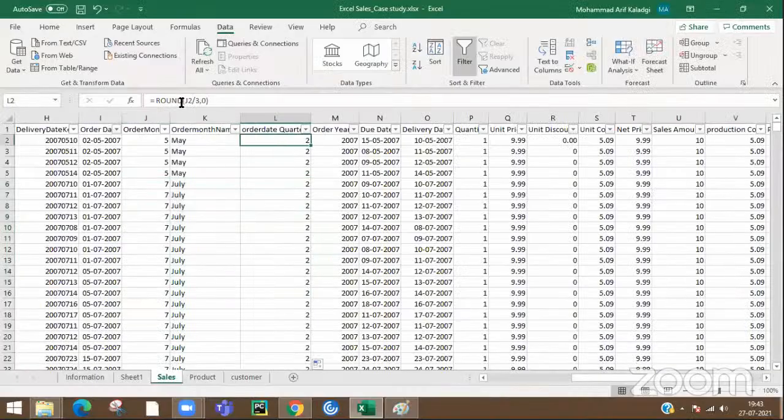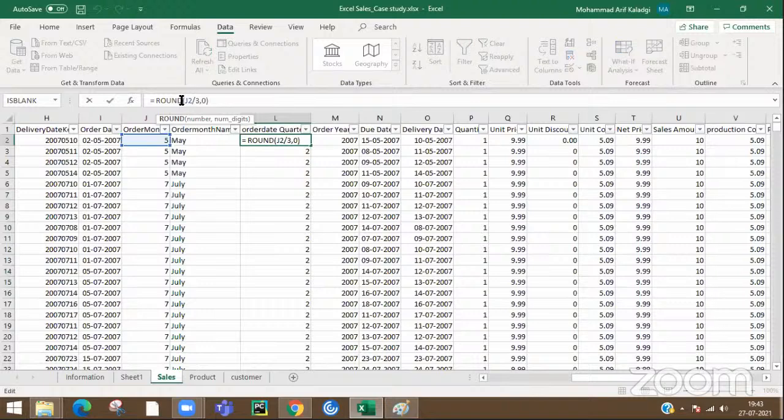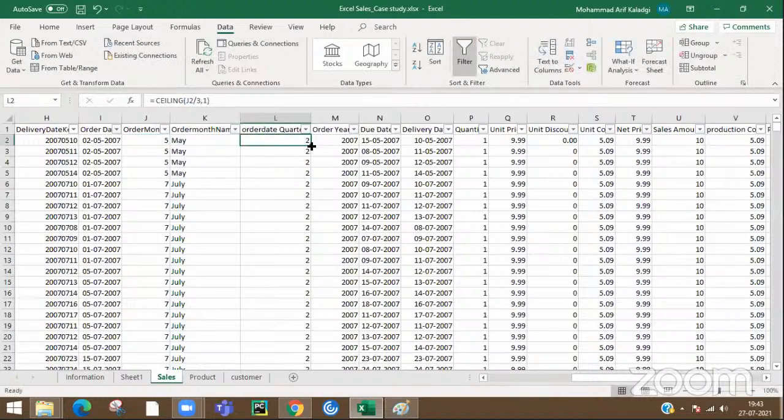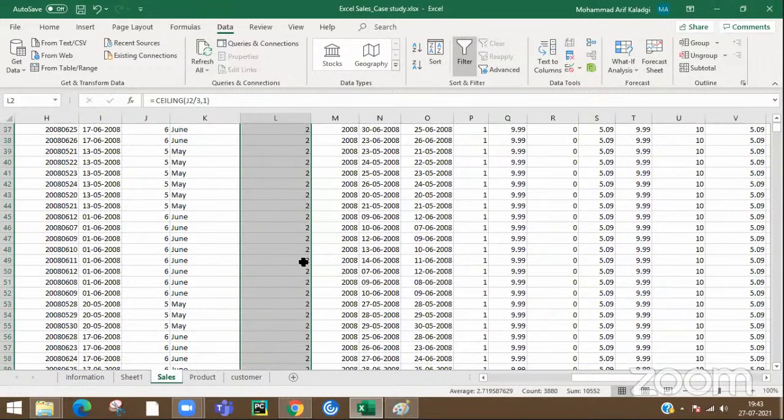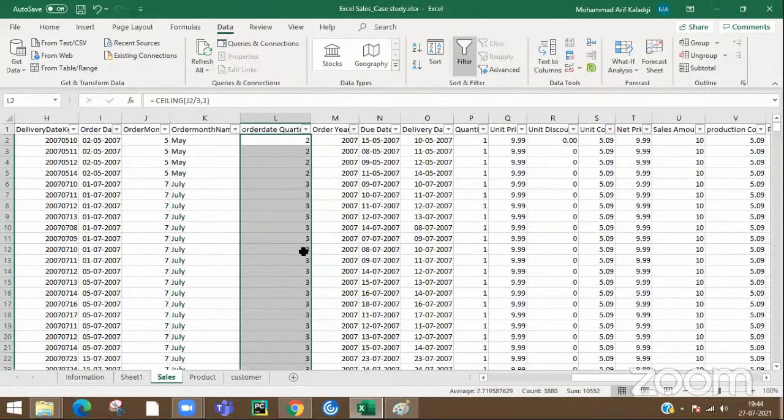See, I'm just using ceiling or round up. I'll just use ceiling of this to 1 digit. And let's see. Yeah. But I don't want this as a plain number, guys. I want it to be Q1, Q2, Q3. So what will I do?